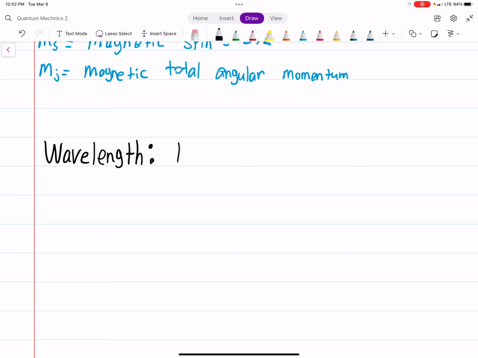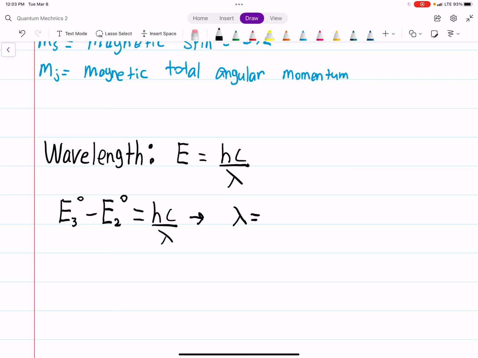And what we need to know is that your energy is equal to hc over lambda, where h is just Planck's constant, not the reduced constant. Okay, so then what we can say is the wavelength from this change in energy. So we're doing the naught to indicate it's the Bohr theory. And then just a little bit of algebra here. Lambda is Planck's constant, c the speed of light, over this.